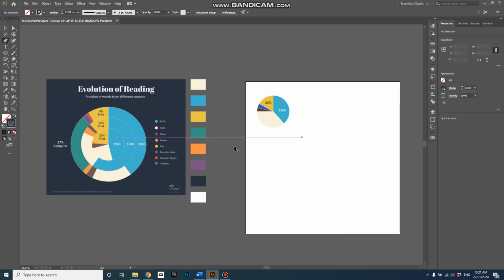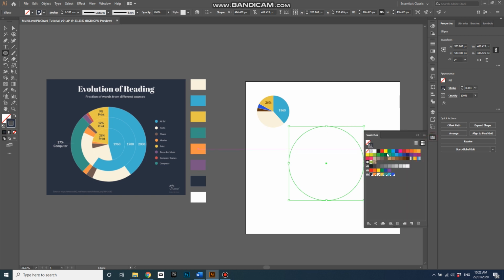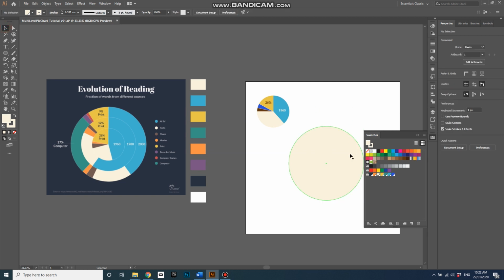So I'll minimize that. I'll create a circle, Shift Alt, create a circle about sort of that big, and then adjust its settings so the stroke can be actually the same as the fill. So we've got ourselves the base circle.